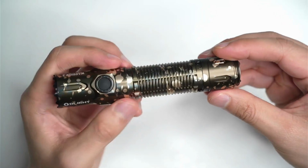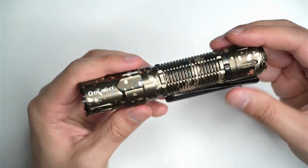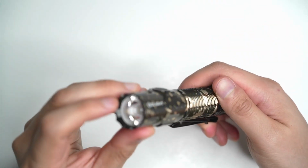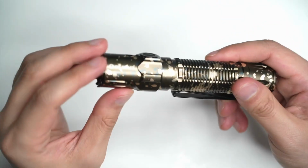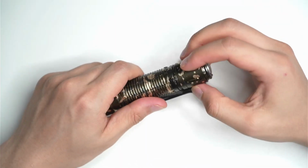There's no sharp bits or any nicks, anything like that. The anodization is fully covering the flashlight. Of course, the top of the light does have this sharpened sort of bezel, which is something to keep in mind as well. Let's have a look at the battery.